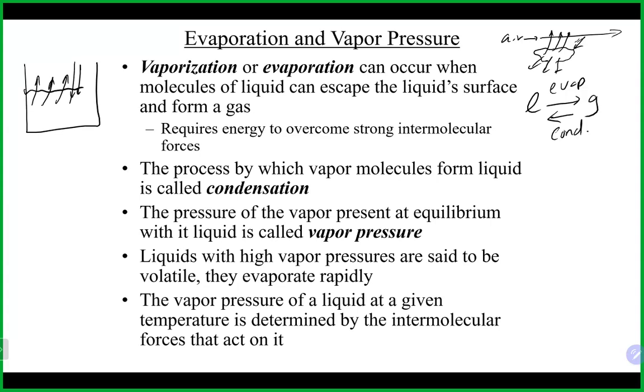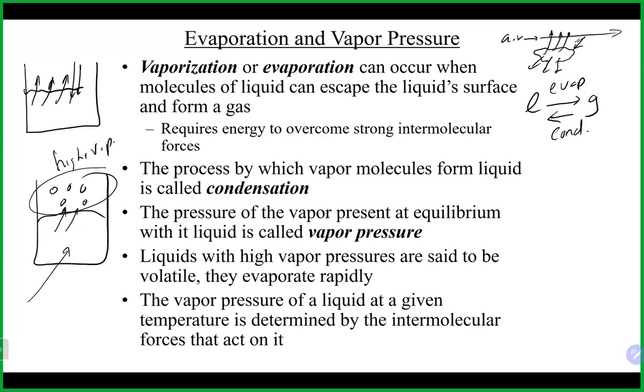The vapor pressure of a liquid is determined by its intermolecular forces. If you have a large vapor pressure, and those are the liquid molecules that escaped into the gas phase above the liquid, that means your intermolecular force is probably relatively weak, because that's going to allow those molecules to escape the liquid phase. If you have a low vapor pressure, you probably have a much stronger intermolecular force, because most of them are going to stay together in the liquid phase and not escape.